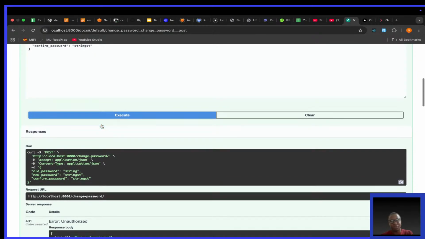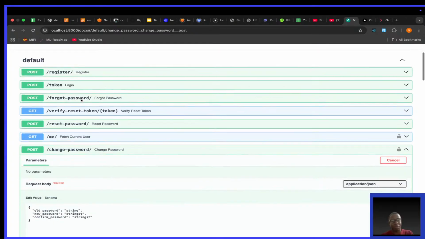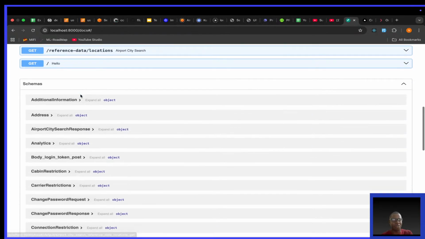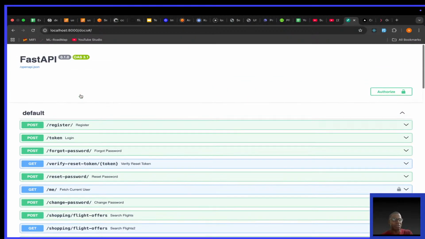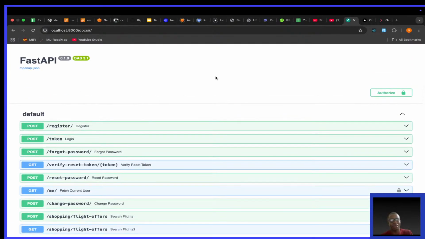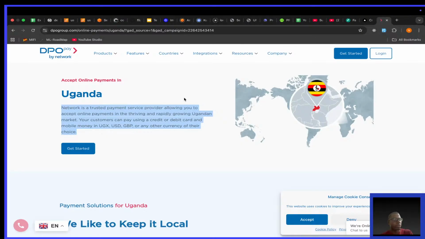Only that with Swagger you can't save, you can't keep your data. But Swagger is cool. And of course for you front-end developers, you don't want to first install Postman and an extra software just to be able to test your API. But Swagger works fine too. Yes, that's the one. Okay.